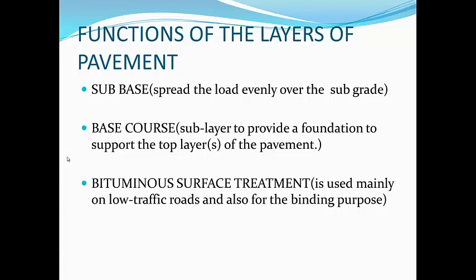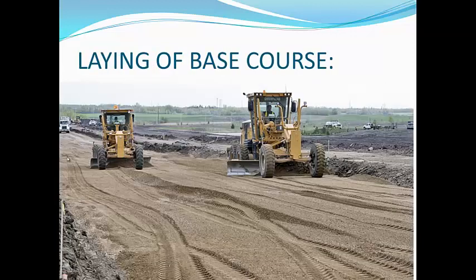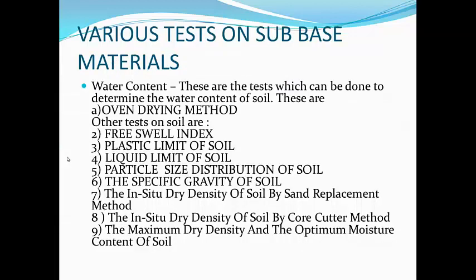Coming to the bituminous surface treatment, it is used in maintaining low traffic roads and also for binding purposes. Coming to asphalt, it is also known as bitumen. This is used as a surface treatment for the pavement and also for increasing the binding of the soil. This shows you the laying of the base course at an actual field site.